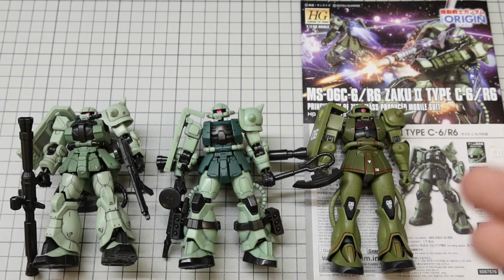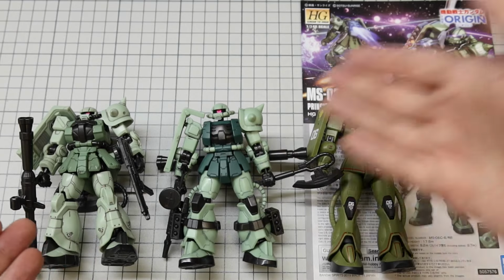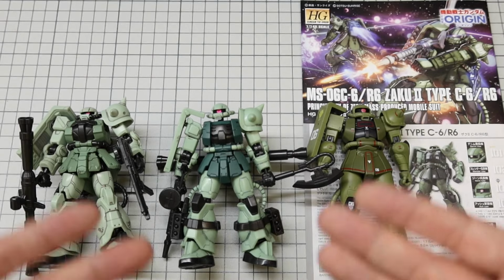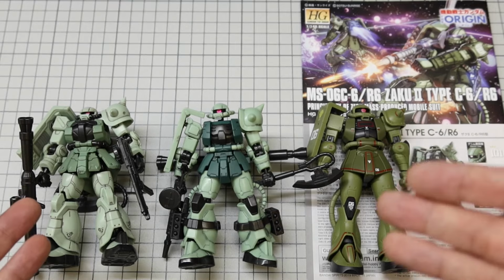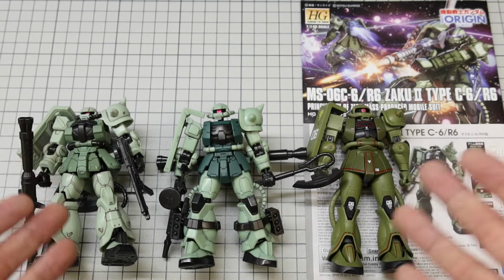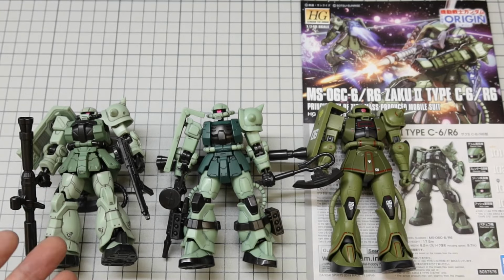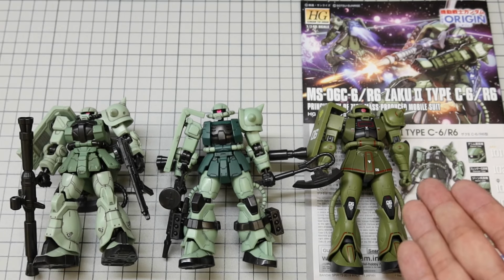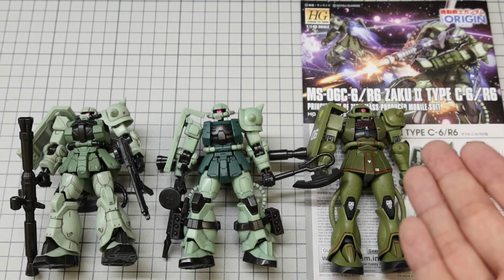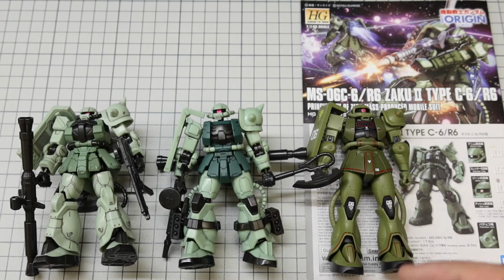So if you just want a Zaku 2, you can just pick any of these. If you want a squad of Zaku 2, you can put all of these guys together and do some forced perspective and you'll be fine too. So what I'm saying is, if I start over, I probably would get every one of these too.